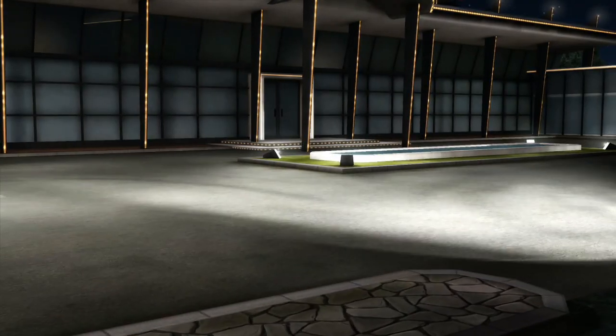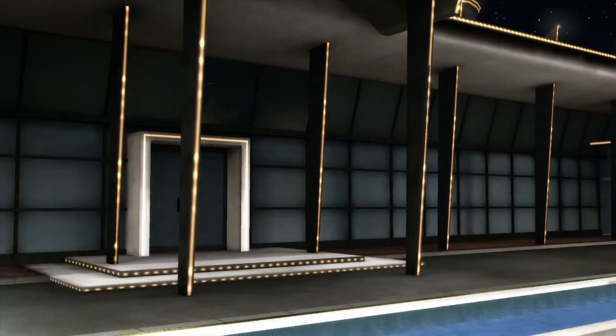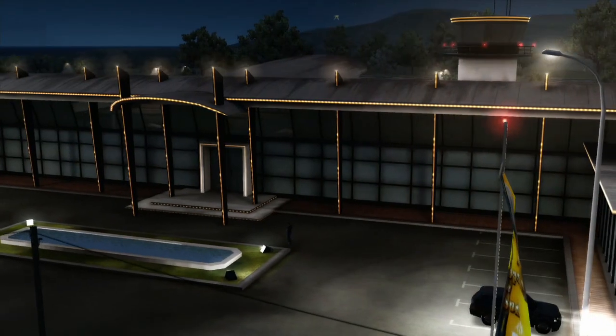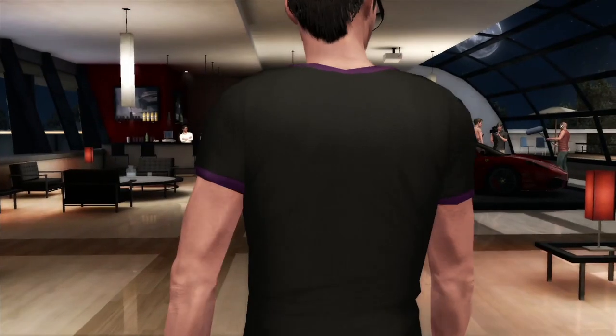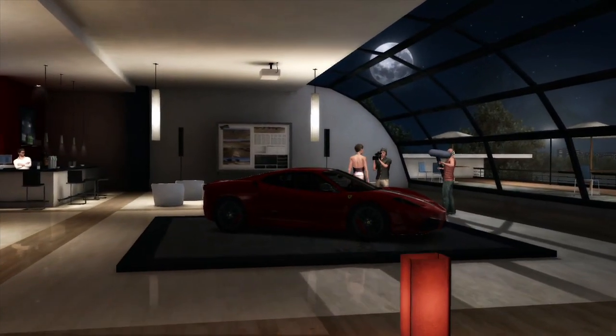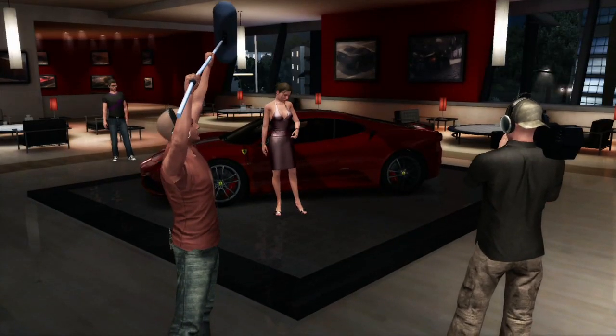Okay, so we are here at the racing school. Oh, this looks fancy. This is the fanciest racing school yet, the asphalt one. Oh, there's a Ferrari there. Why is it taking so long to get ready? Well, let's go.